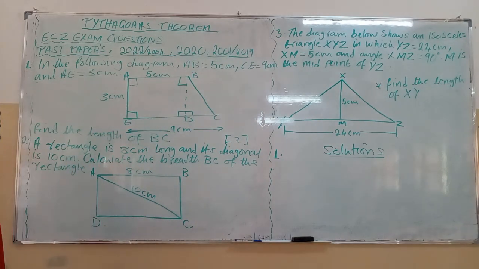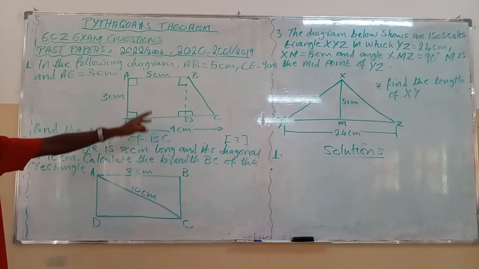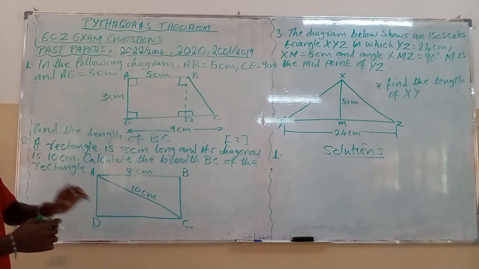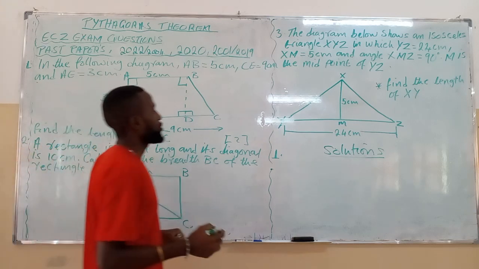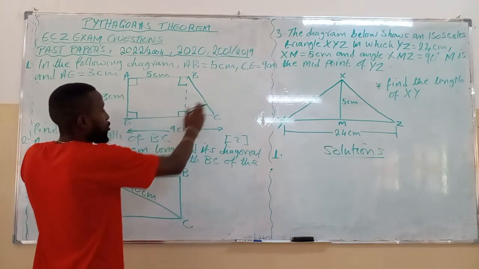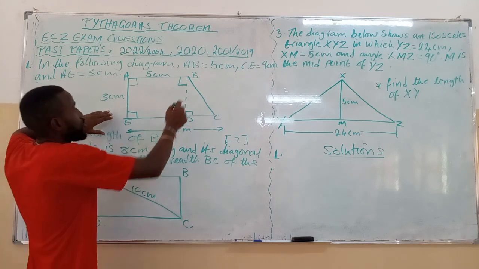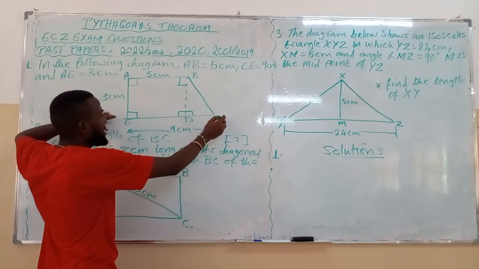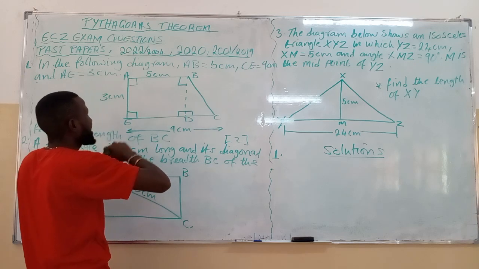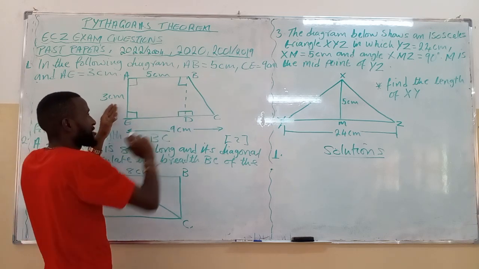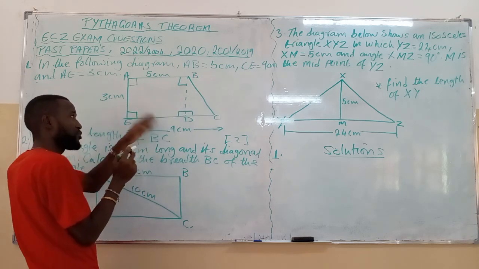Okay, let's begin now. Question number 1. We are finding the distance BC, which is of course of this shape. I'm not going to draw the shape because of space, so I will use this same space. BC is the distance they want us to find. But keep in mind that we have not been told, but we know it's a trapezium.